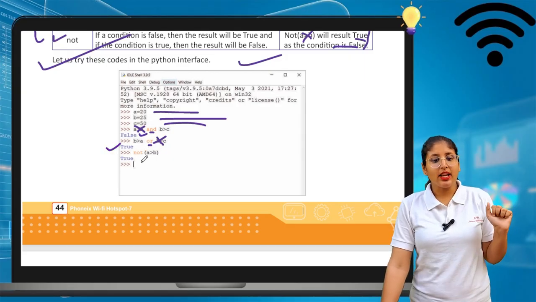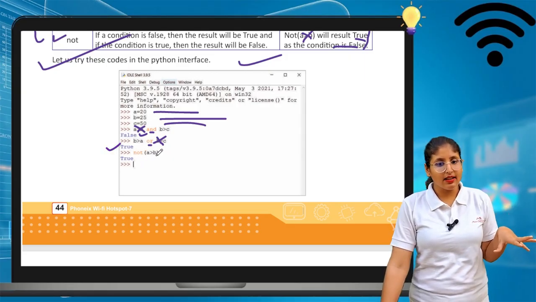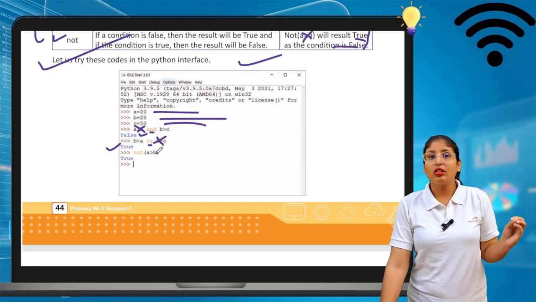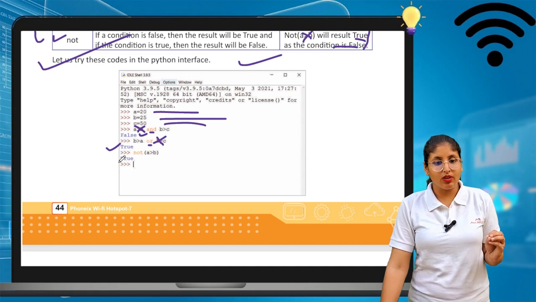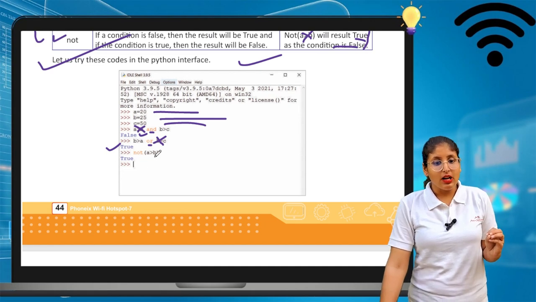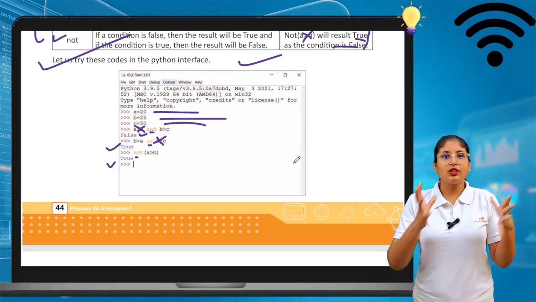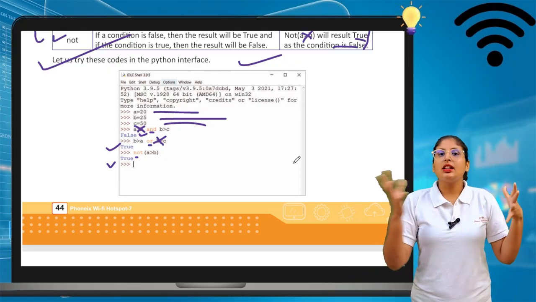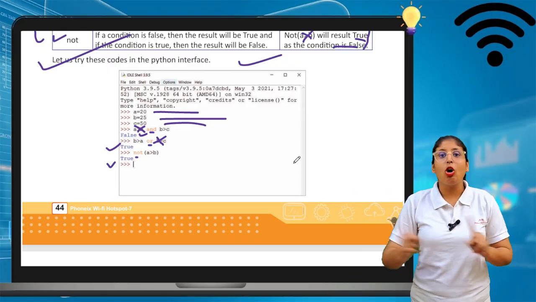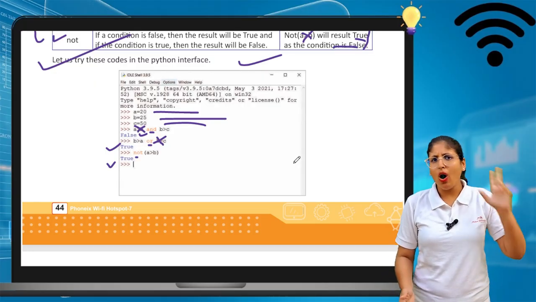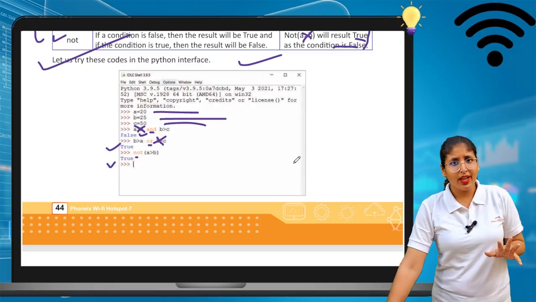And next, we can say A is greater than B. No, it is not true. The statement is false. But it is a case of NOT. So in the NOT case, we have to write the opposite of it. If the result is false, you can write true. If the result is true, you can write false, because if the NOT case is there, it is opposite. Okay, so AND, OR, and NOT cases are clear to you.